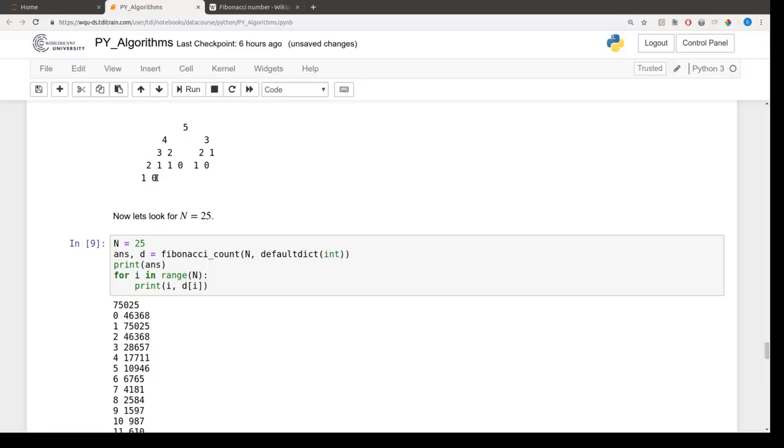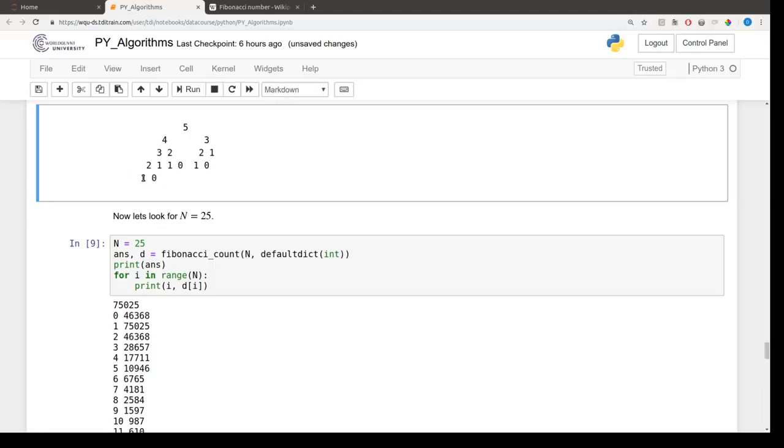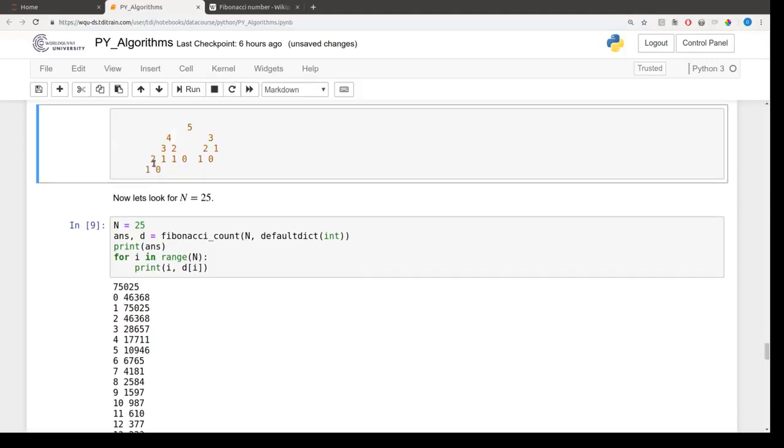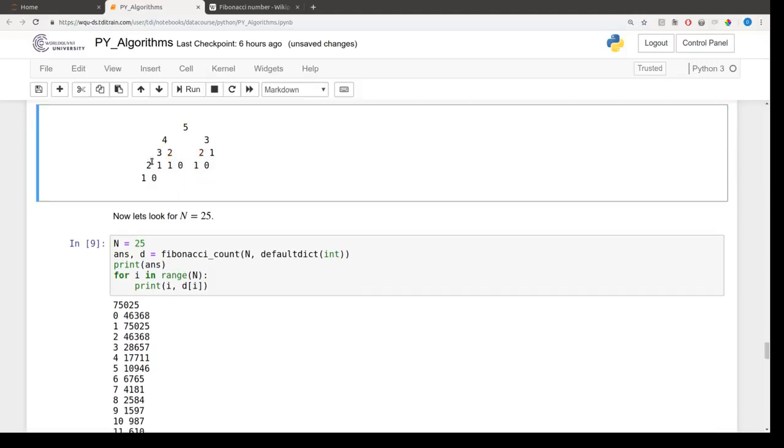And then once I've calculated, so, I hit 1 and 0, which I know the answers for, and then I start marching back up here to 2, then to 3, and I already know 2 and 1, so 3 I get for free. 4, I already know 3 and 2, so I get 4 for free. And then 5, I already know 4 and 3, so I get 5 for free as well. So we take this exponentially fast-growing tree and reduce it to essentially a problem that's linear in n.